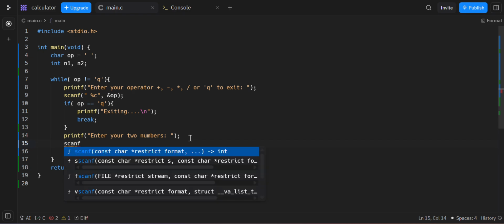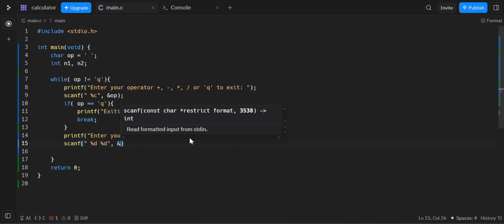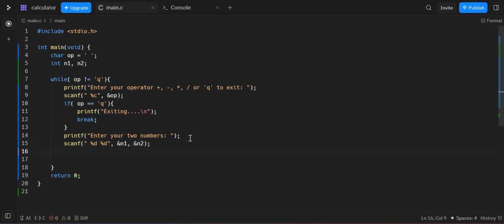Scanf, and then our two numbers, which will be percent d, and let's leave a space over here, just in case. Percent d. We're going to assign our percent d as n1 comma n2. Now that is assigned, let's go and create our equations for the plus, minus, into, and divide.